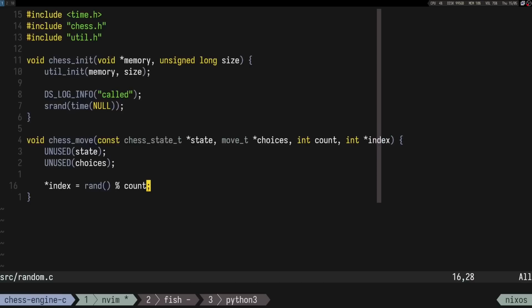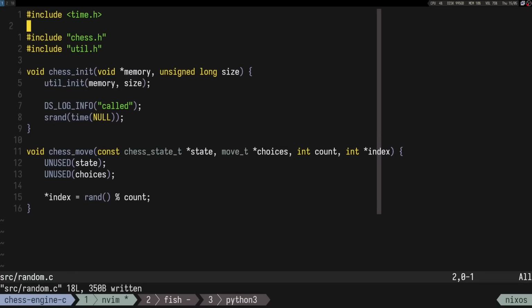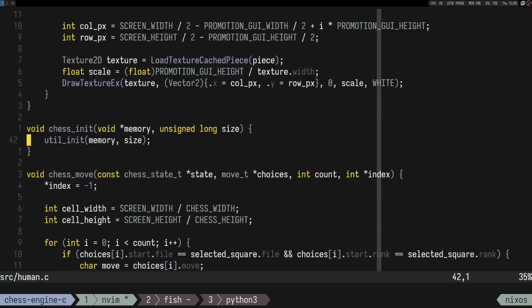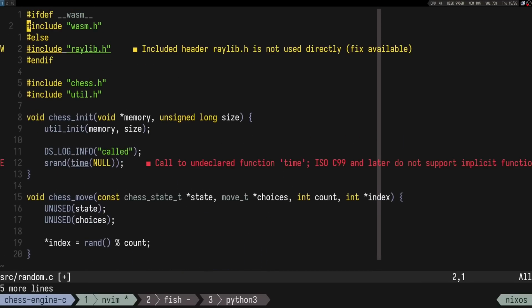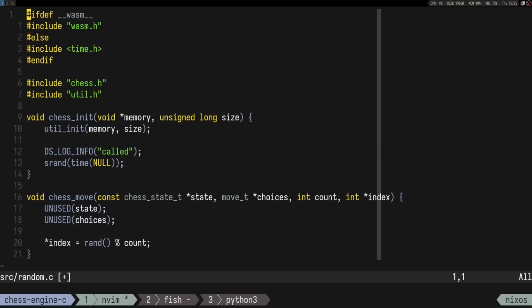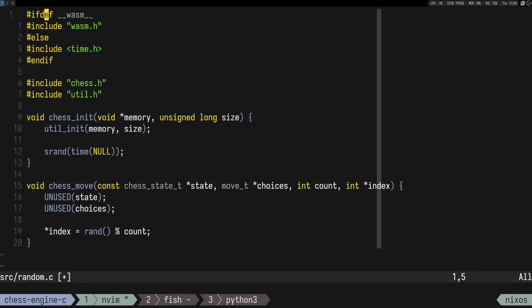So let's go back to random. And that means, similarly to human.c, we need this kind of if statement. So if we use wasm, we include wasm, otherwise we use time.h. And maybe what's useful here is something like this.